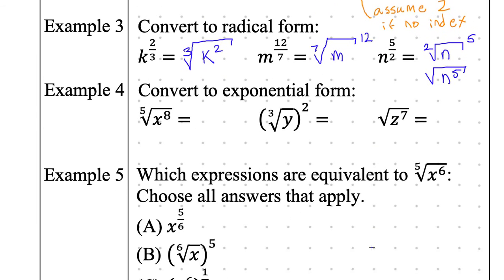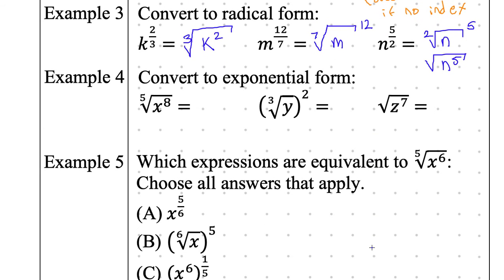And on to example number 4. We're going to convert these to exponential form with a fractional exponent. We're going backwards from example 3 now. Who wants to take a shot at this first one? The 5th root of x to the power of 8. I'm going to try to get someone new in here. Colby is going to be my backup, though, because he's only participated once. No cards, no cards. Colby, go for it. X to the power of 8/5. X to the power of 8/5 is correct.